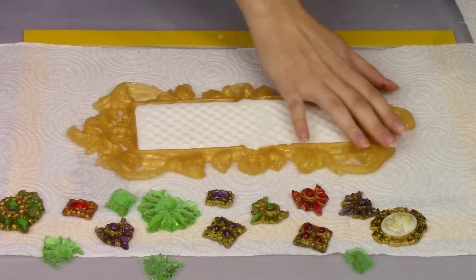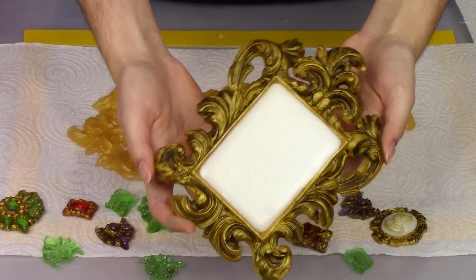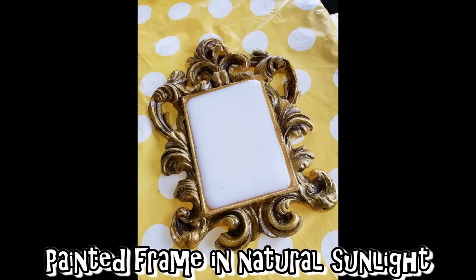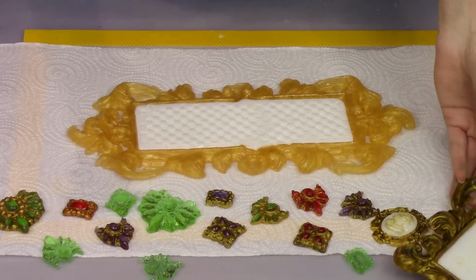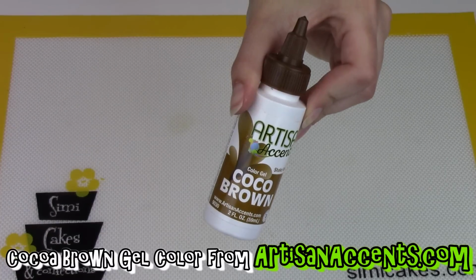So you can see I have the frame that I just made here that is a very, very beautiful gold, but when you go back, and especially something kind of Victorian and vintage like we're doing, antiquing it and adding those dark colors and those shadows and those highlights, it really, really just makes a huge difference in how it comes out, and it just makes it look a lot more put together and a lot more finished. So I like to paint and shade all of my pieces, even if it's just a little bit of luster dust, even if it's the same color as what I'm making. It just helps the light to reflect, especially with Isomalt. So what I'm going to do for this specific project is I'm just taking a little bit of brown gel color.